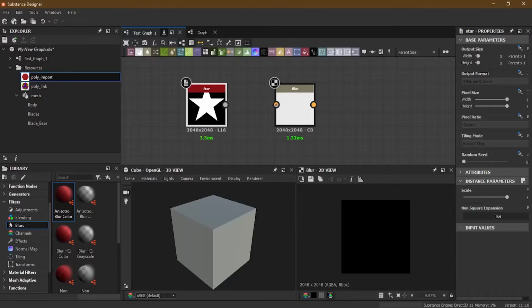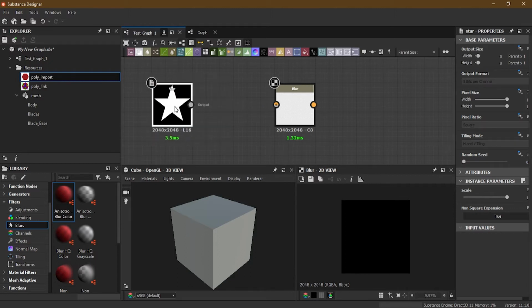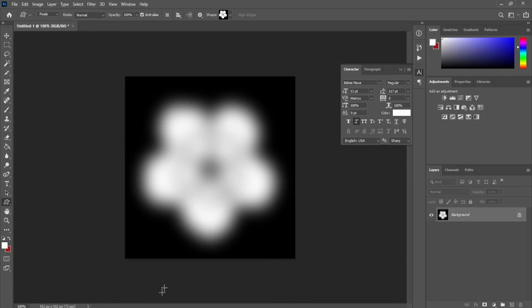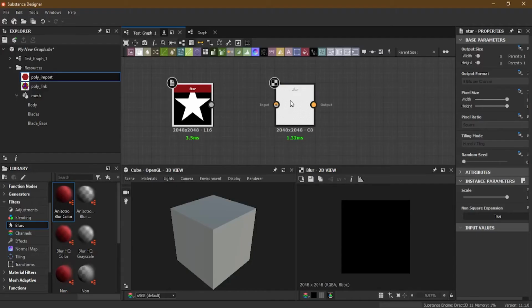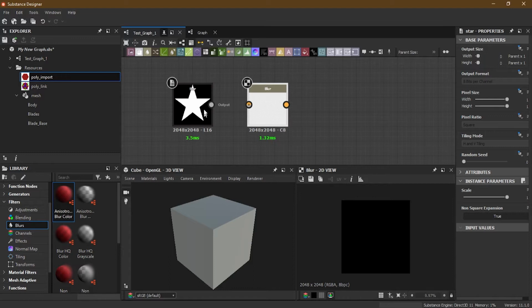Now, if we want to do the same thing in Substance Designer, your first layer will be the one on the extreme left. Whatever is on the extreme left will be your first layer. In order to blur it, just like we blurred it in Photoshop, you have to bring the blur, but you cannot directly apply it over here.